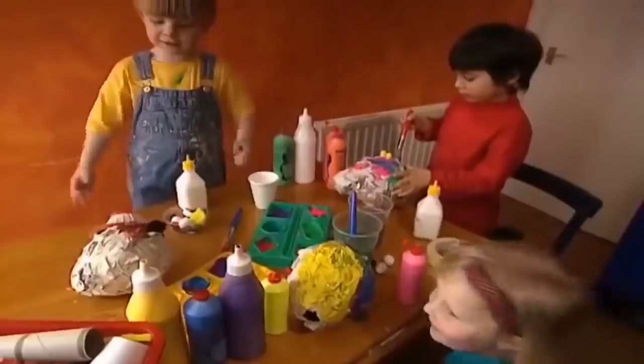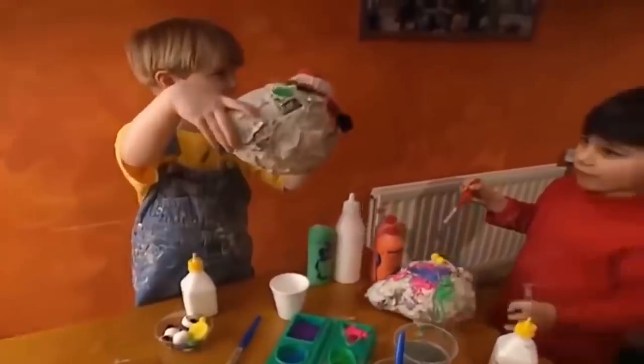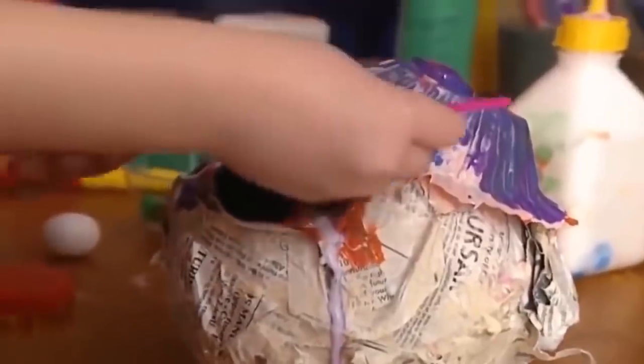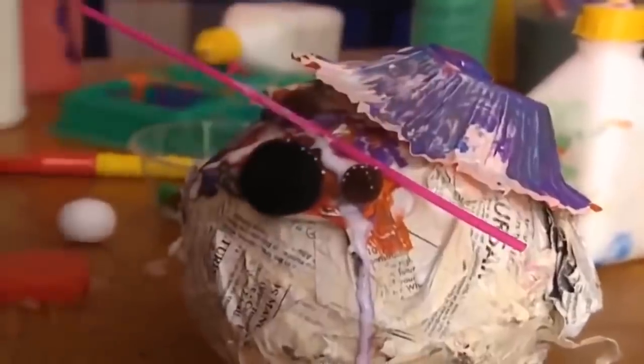Look at that fish. Look at my fish's black nose. So gooey. Brown eyes and black nose. A fishy. Look at that fish.